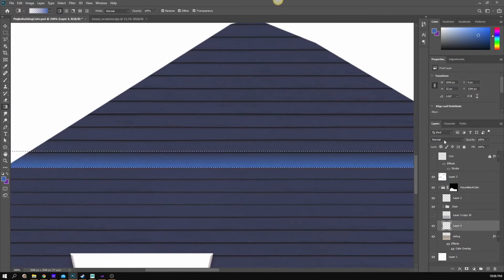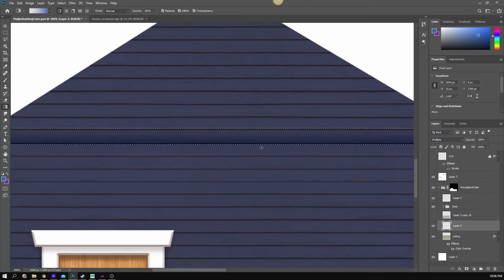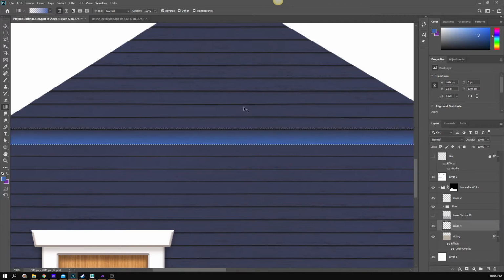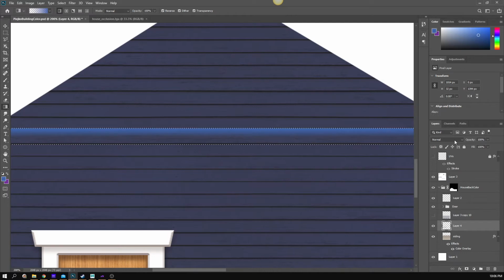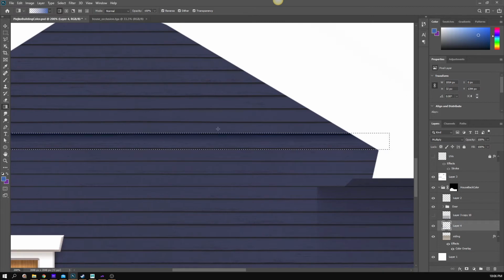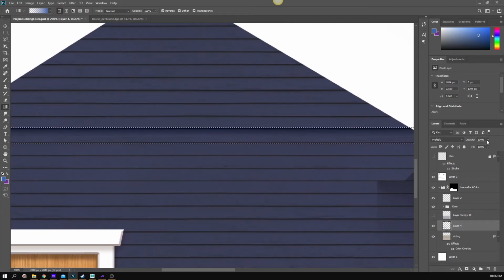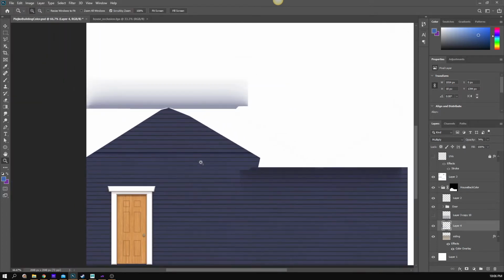That may look weird until I turn that on to multiply. And all of a sudden you can see that that's changing. The problem is that really wouldn't be what's happening with a shutter or with a siding. It probably would be going from, let's start maybe the midway and then go up, something like this. So if I use this and go multiply on that, notice it's really pushing back on the depth of this. However, that may be a little too intense, so I'm going to drop that down a little bit more. Okay, so I ended up really enunciating the depth of this siding.